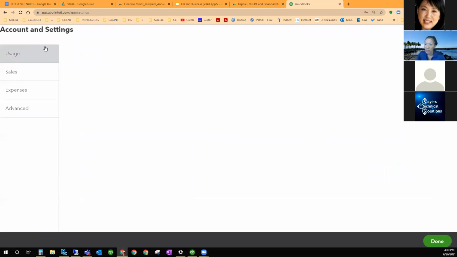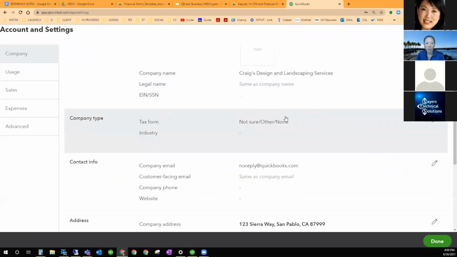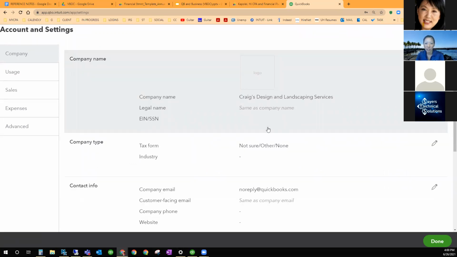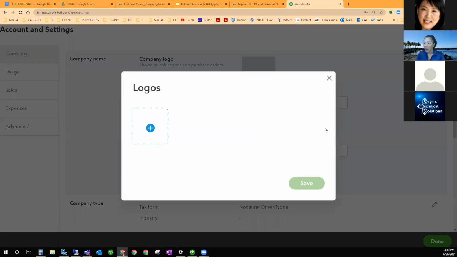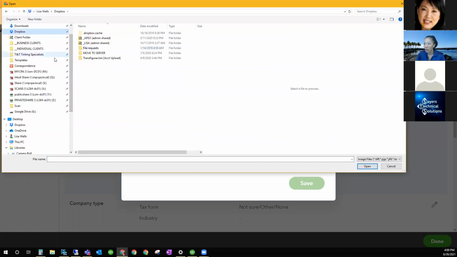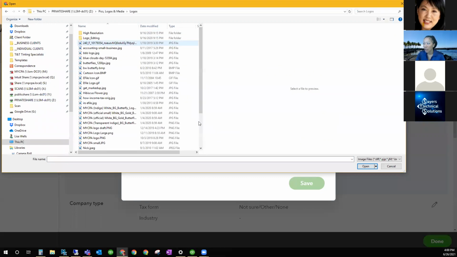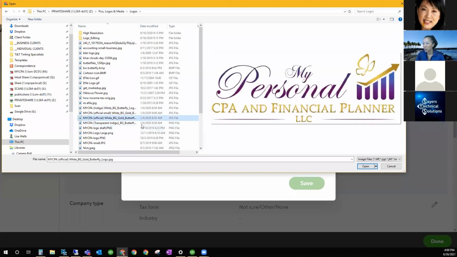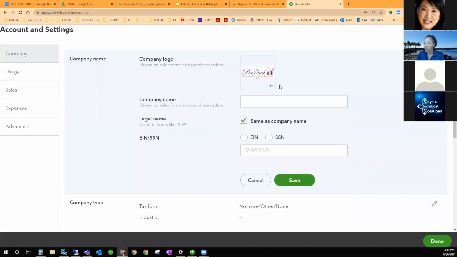So this is your account settings. Okay, and then here's the logo. So when you first open up your QuickBooks version, fill out this section. So this is the logo portion. You would hit plus and then grab it from your own computer. I'm going to go ahead and hit plus here and just grab something. Let's go here. I'm going to pull this logo up. All right, open. And then it uploads it just like that. Okay, and then you hit save and then it should show up in the upper right-hand corner after we close out.